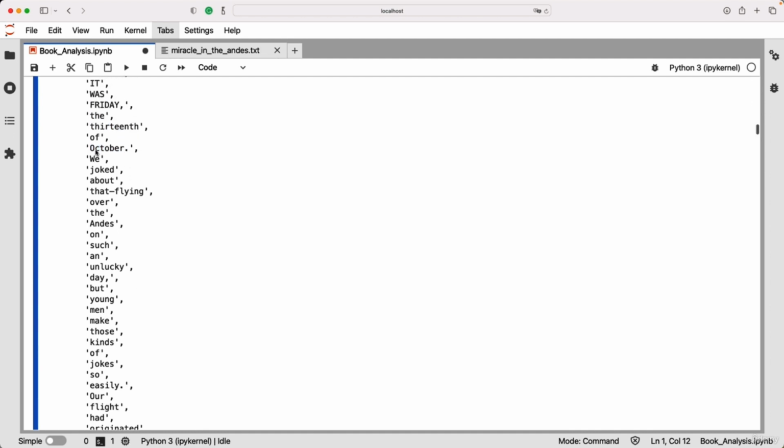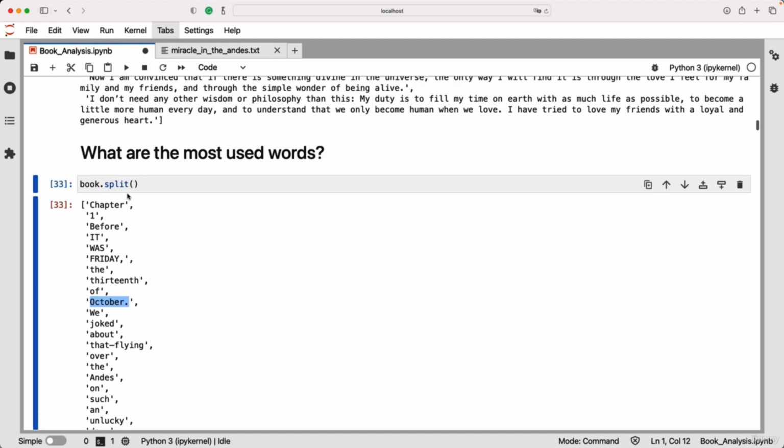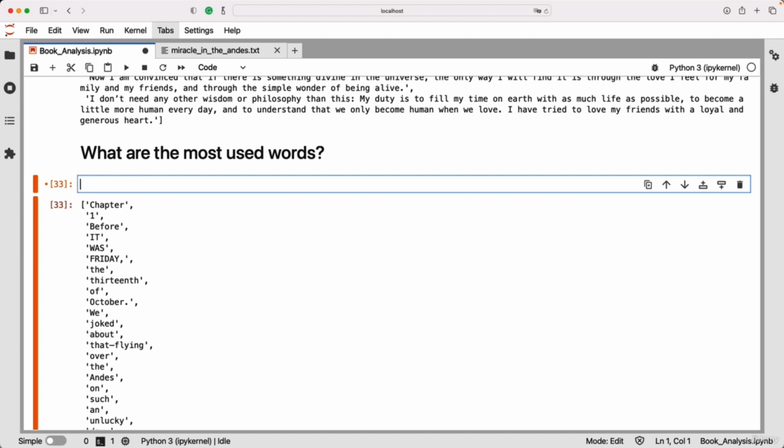And that means October with a period and October without a period will not be counted as one word. They will be counted as different words. And that is not what we want. So the split method is again not enough to get accurate results. So we need to use regular expressions again.